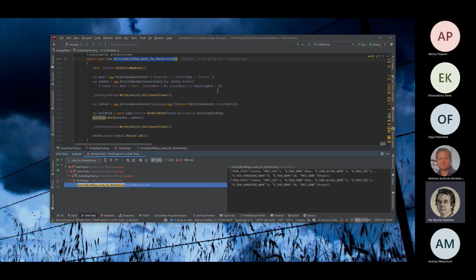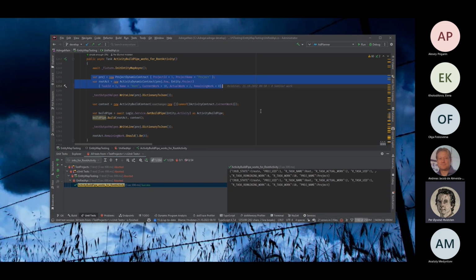And let's see, basically it's the same thing we did before. I create a root activity here, but rather than it being its own entity, it's directly associated with a project, right? And you can see here, the dictionary entry for the task name is not task name, it's prefixed with R underscore. I talked about this, that the row names are generated from the paths.